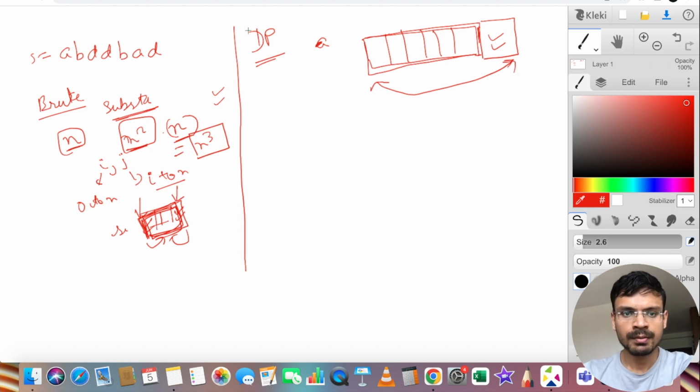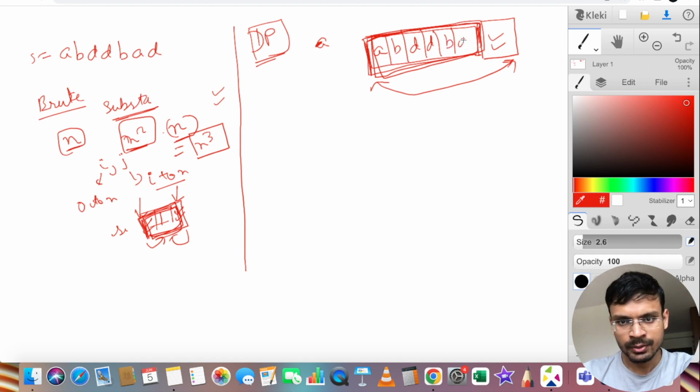Right, so dynamic programming comes into picture over here: if we somehow have knowledge of all the substrings of this part of the string, like what all parts of this substring are palindrome and what are not. Taking an example A, B, D, let's suppose D over here, B, let's suppose A over here, right? So it's a substring, correct? It's a palindrome, this substring, right?